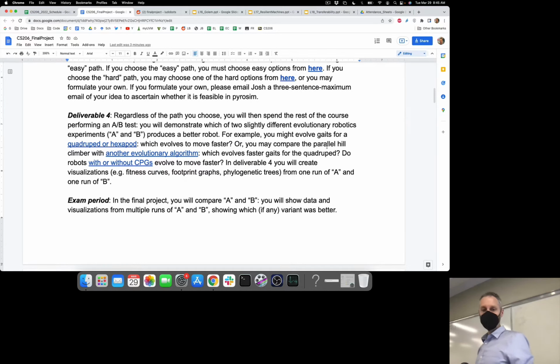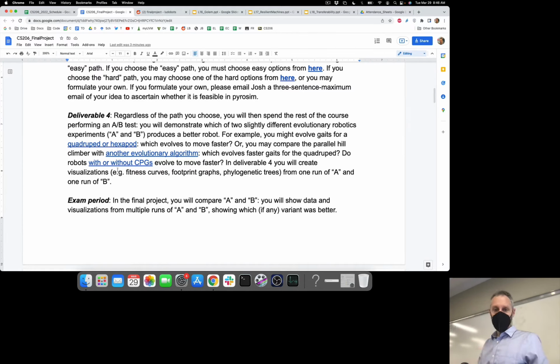Yeah? Okay. You might include CPGs, or you might build out the brain of your robot. At the moment, it's still pretty minimal. We've talked a fair bit about different kinds of neurons, synapses, and what opportunities they may afford to the evolutionary process. That would be another A/B test with and without CPGs.